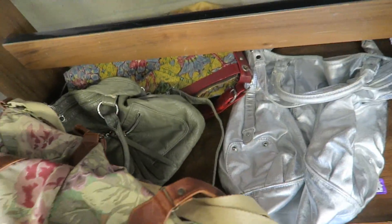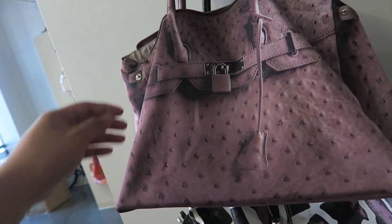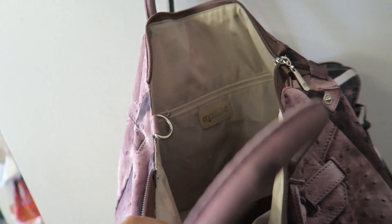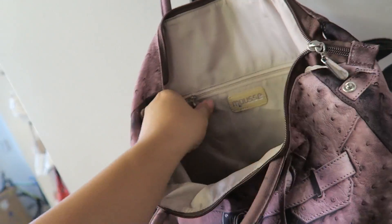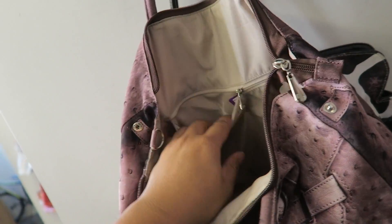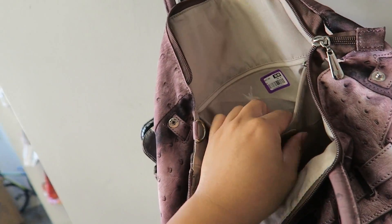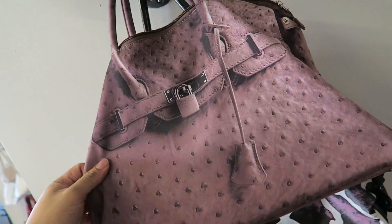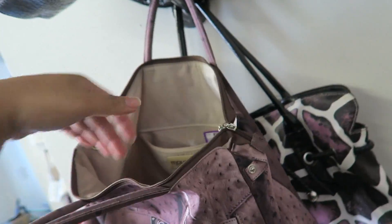I like how they laid out the bags today — these are really easy to look through. Oh! One of these Birkin-esque bags. I love these. I've never actually seen this particular brand before, but everyone really likes these and I like them too. If it's less than $10... Huh, $9.99. I see a lot of purple with these, which is kind of cool. I don't know, I think I might regret this.